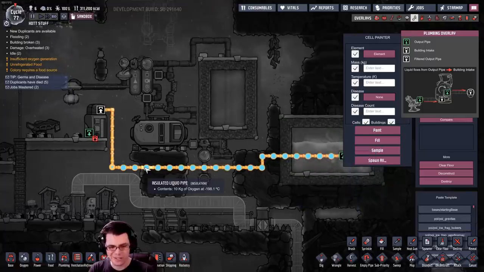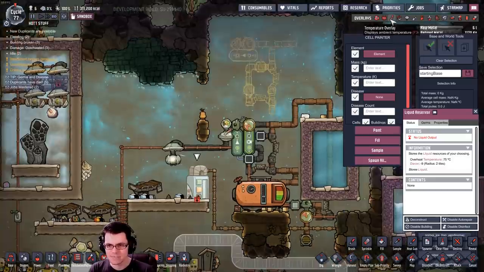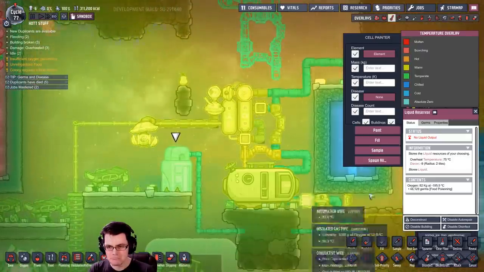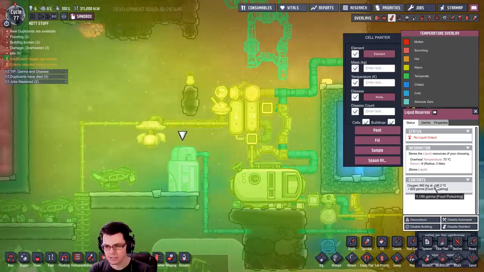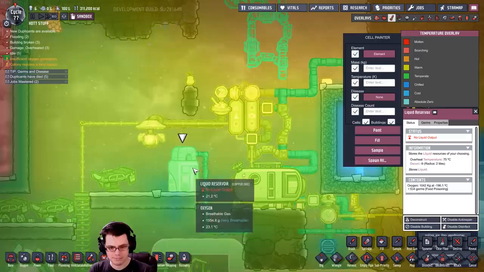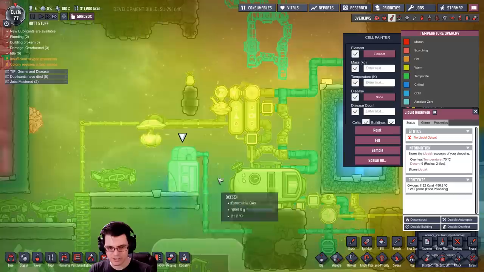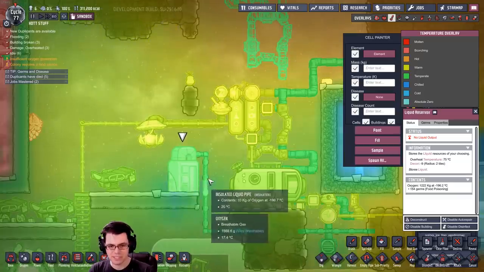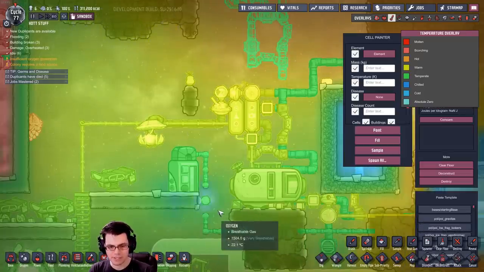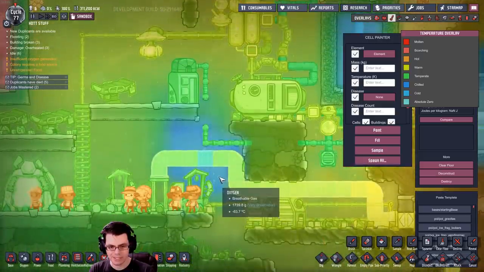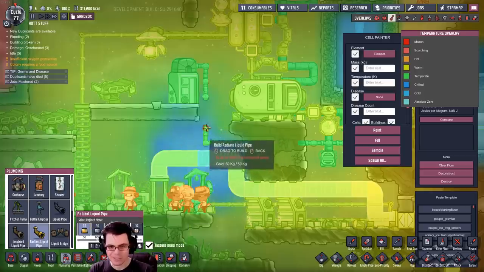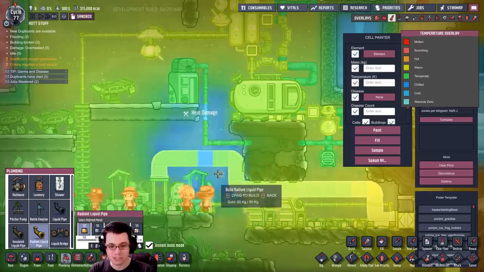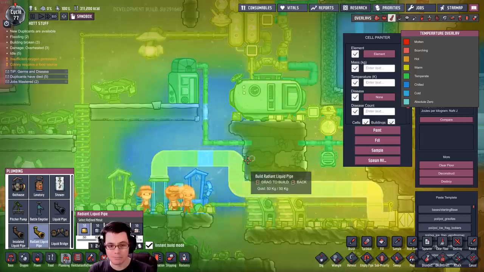That's really, really cool. Minus 198 degrees Celsius. Just take a look at the temperature overlay. Not a problem at all. Yeah, so look at that. Still negative 196 degrees Celsius. The tank itself is at 23 degrees. And all the oxygen around it is not having an issue at all. But if I deconstruct that, boom! There goes a lot of cold oxygen. If I put a radiant pipe there, wow, watch this. It'll just explode. Whoa, major problems.